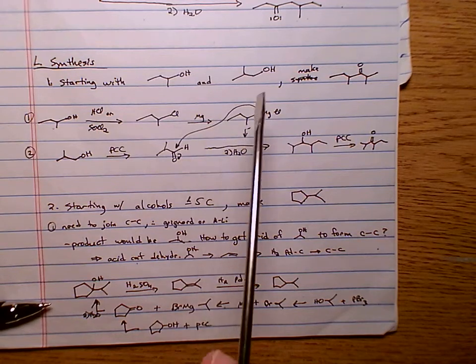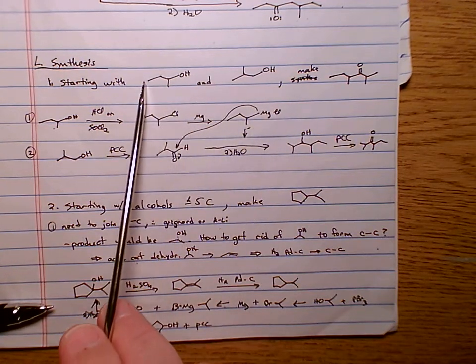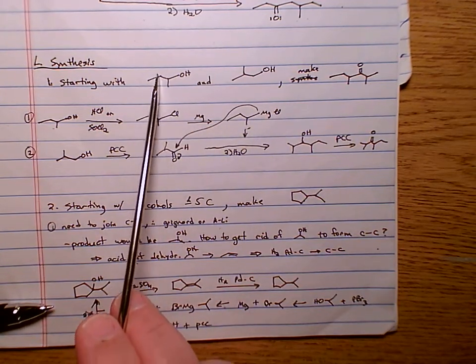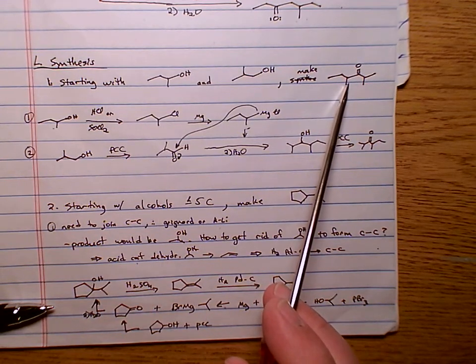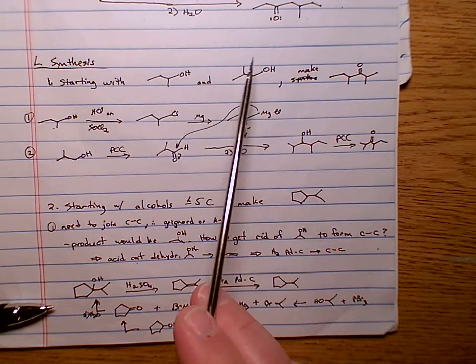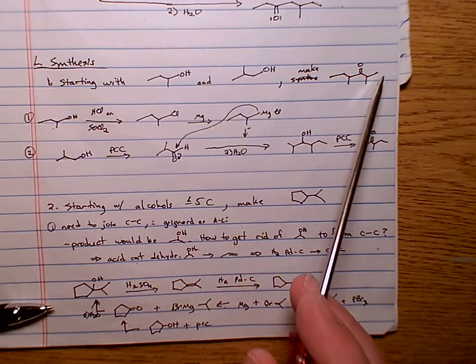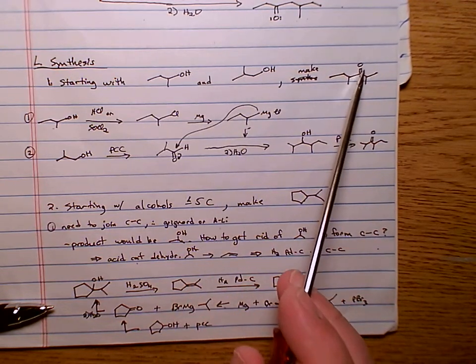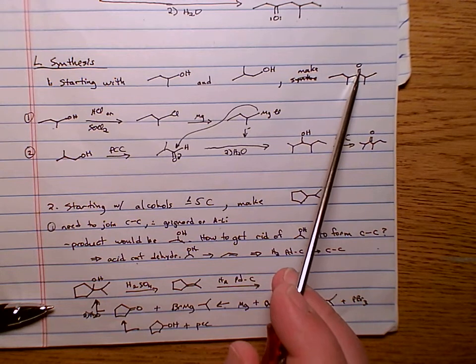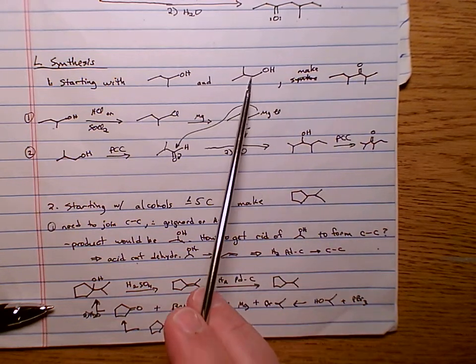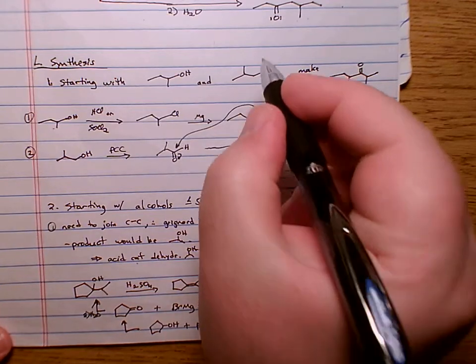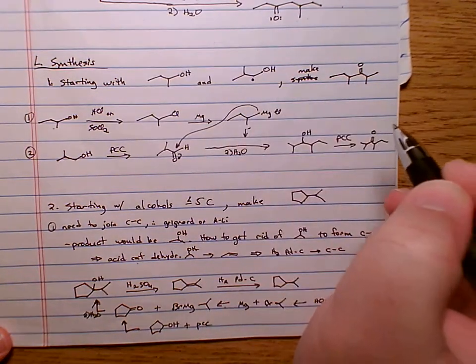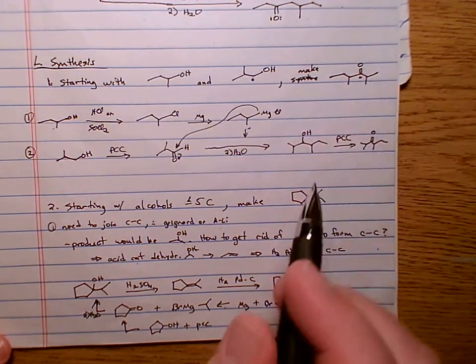So count your carbons. Look where the carbon is. Want this carbon, this one, this one, this one. 1, 2, 3, 4 carbons here have to be 1, 2, 3, 4. Those four carbons there. These 3 carbons of this isopropyl part are right there, which means this carbon, the carbonyl carbon, has to be this one right here, because that's our only carbon left. This carbon here has to become the carbonyl carbon.